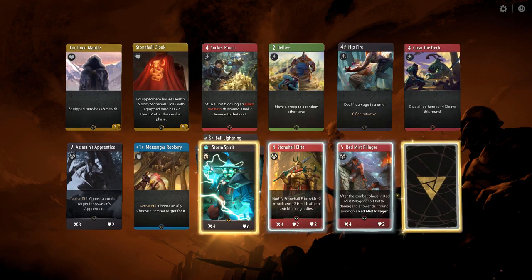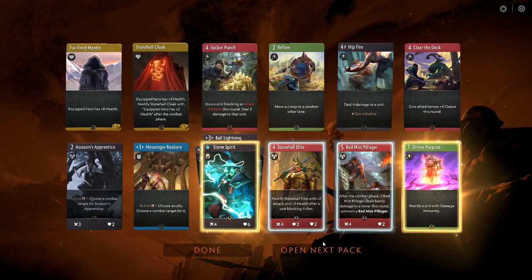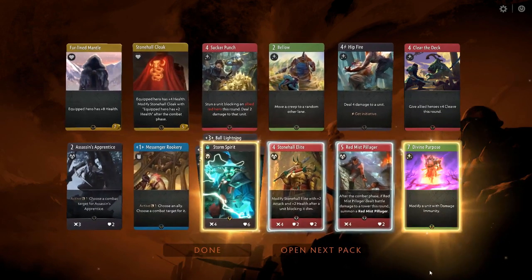Basically, it works around having Solar Khan in your first set of cards, and then you've got six different cards that let you move between lanes. Ball Lightning being one of them, very integral to the deck. And another Divine Purpose. Okay, this is a very good pack.